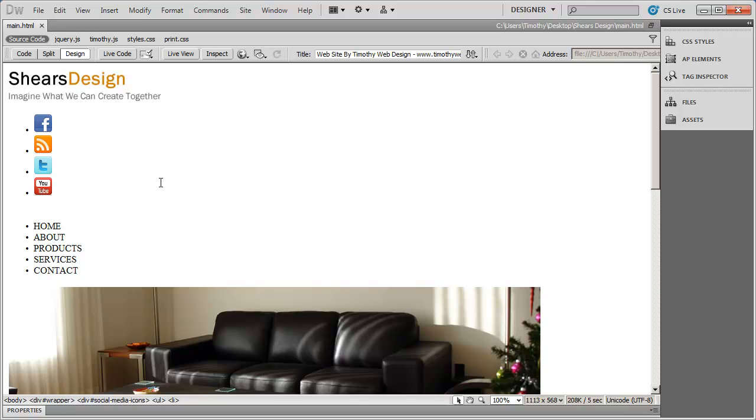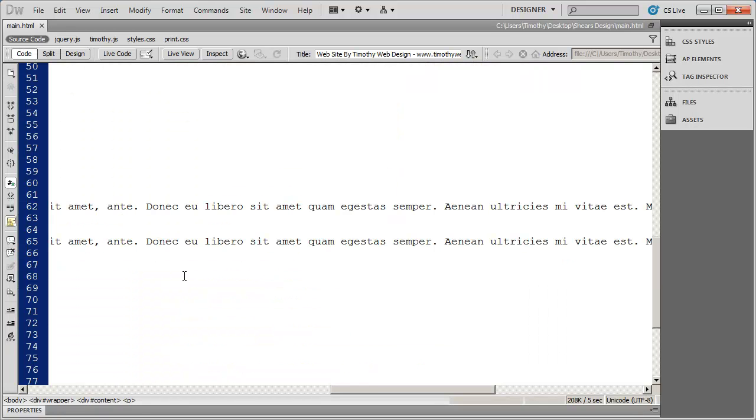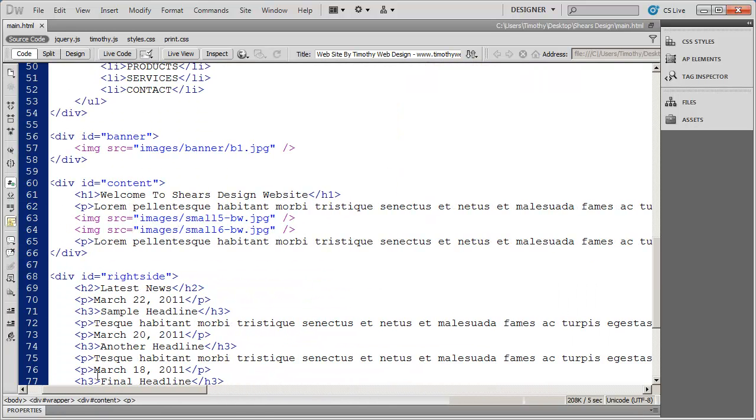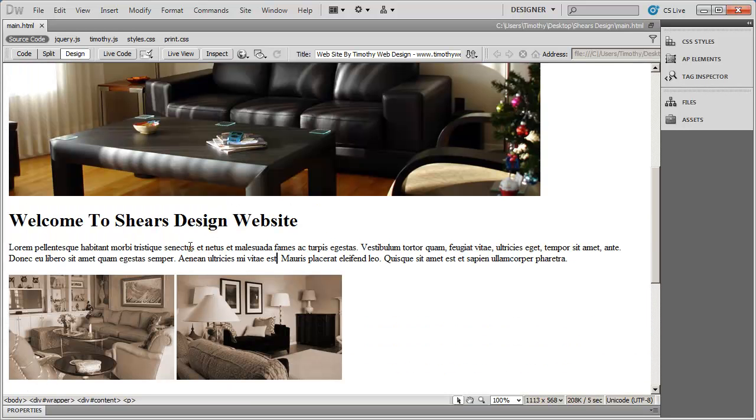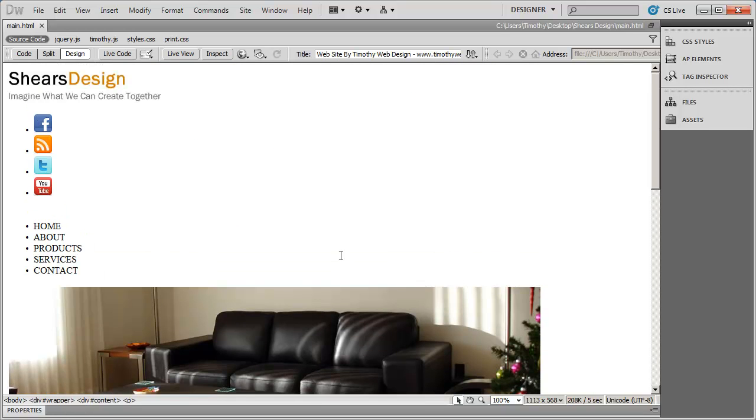The one thing, or two things, that design view can actually do very well. One is adding content and editing content on a page. Let's say you wanted to change something about this paragraph here. It wouldn't make any sense to go in here and try and find the location in this code just because you wanted to change a spelling or add a phrase or something like that. So editing content, design view works really well for. The other thing that design view does really well is it makes it very easy to create links.